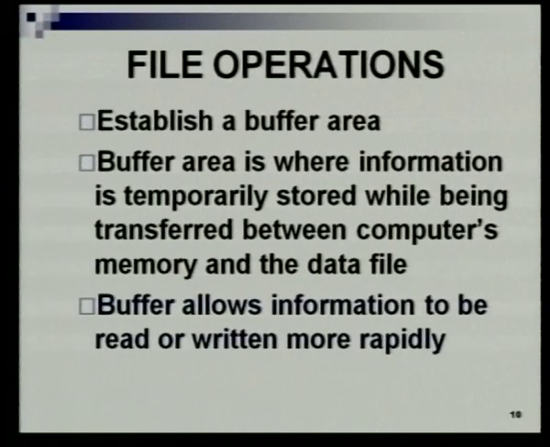So when you are transferring information, it can be done in a faster and more efficient manner. That is what we call a buffer. This buffer allows information to be read or written more rapidly. While performing operations with files, we don't want the advantages to be overcome by the disadvantages, because if the operation is going to be very slow, the user is going to get irritated.